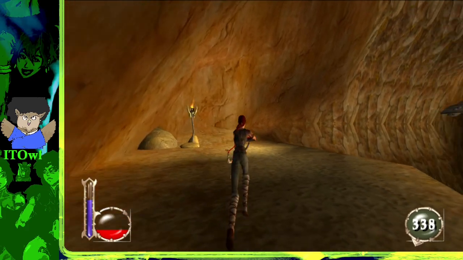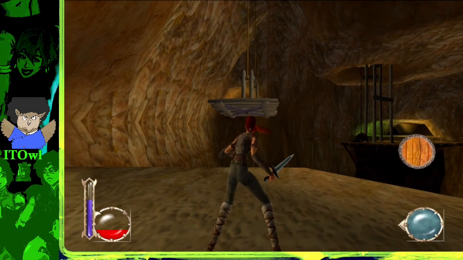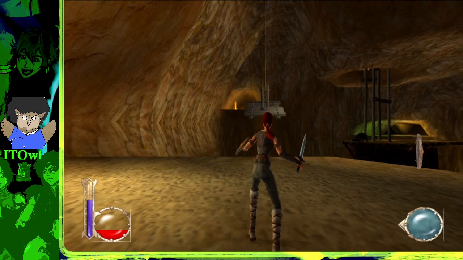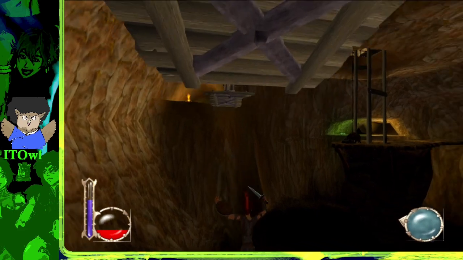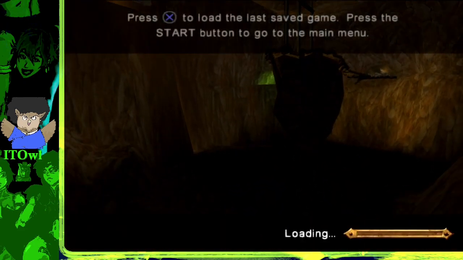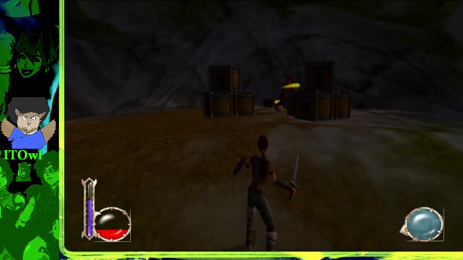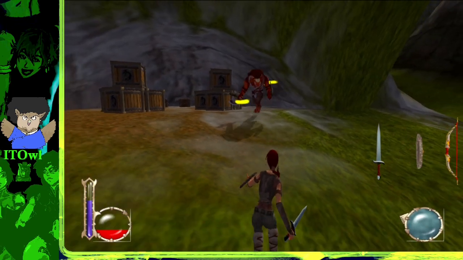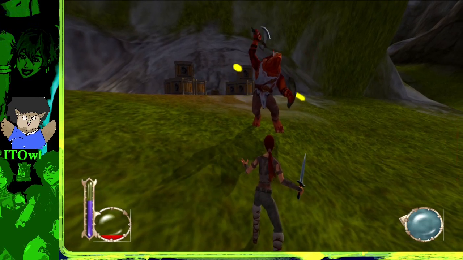Okay. I don't think you can go this way because you can't fly this way. Yep, you can't go this way. So that's why I did try this before. Okay. All right. We could just load it instead of wasting time going through the door again. God damn it. Run this. You son of a... die now.